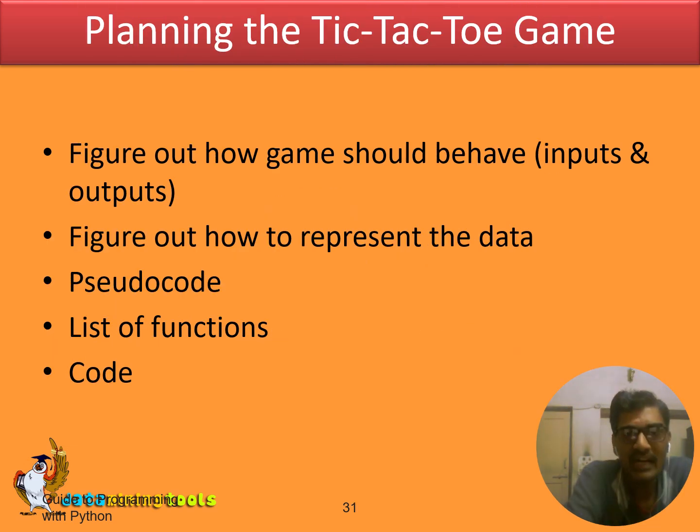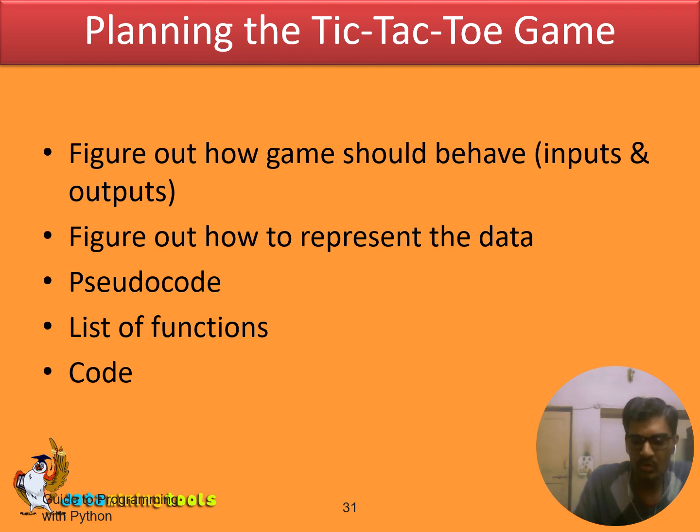Okay, so first, when writing not just a tic-tac-toe game but any application, you need to figure out the behavior of the game or application. So what are the inputs, what are the outputs? Next, you have to figure out how to represent the data, like what data types you want to use, how you want to store the data, how you want to process it. Pseudocode comes next, but how you want to represent the data and what you want to do with it, you need to figure that out.